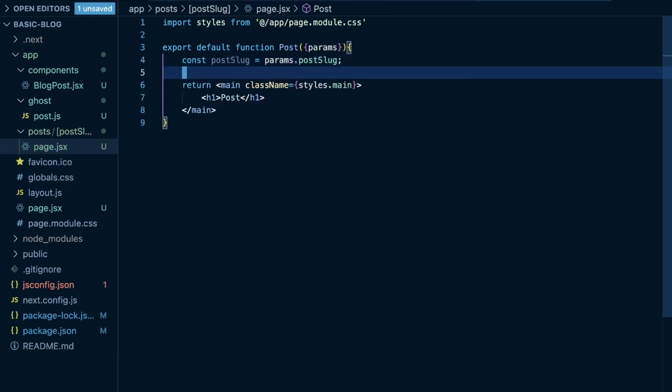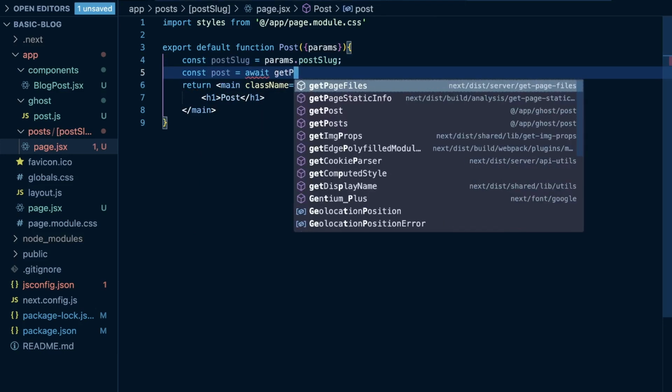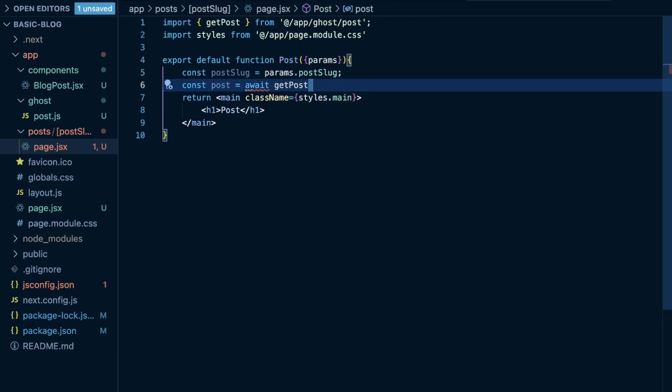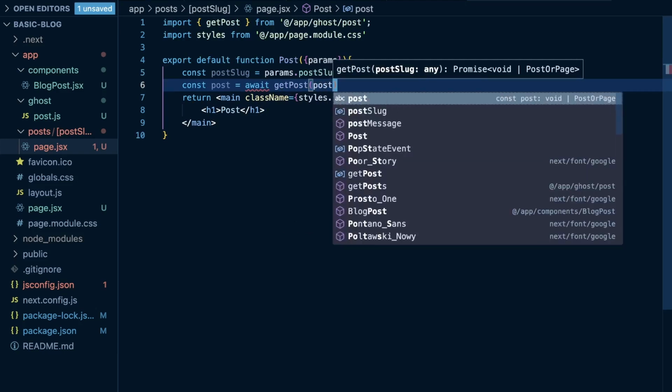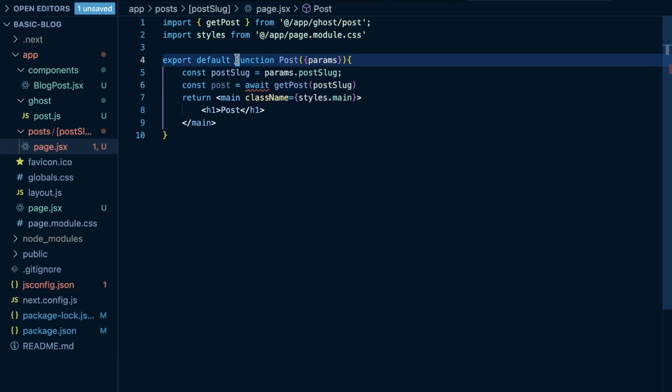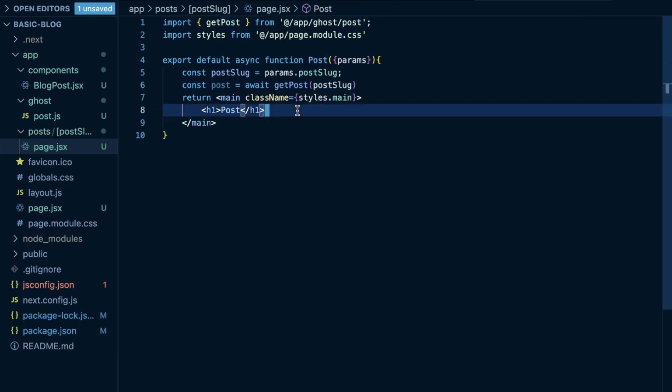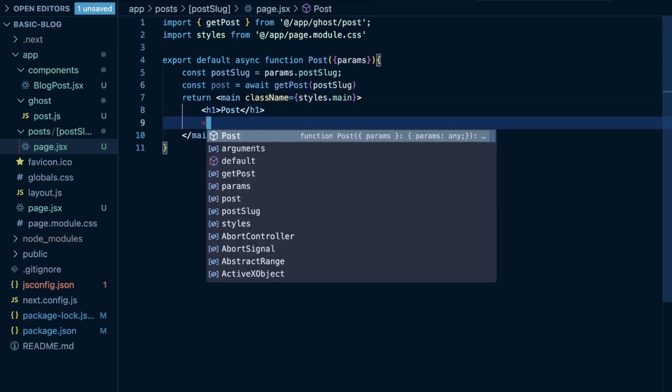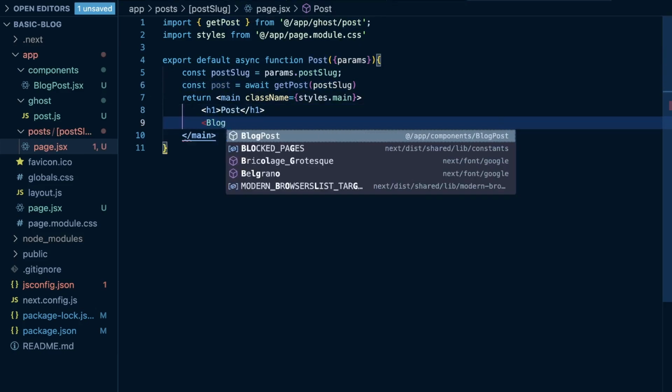And now I can call my const post is equal to await get post, and then I can pass in my post slug to my get post function, and I can export an async function here. And now that I have my post, or I theoretically have my post, what I can do is I can just render out my blog post.